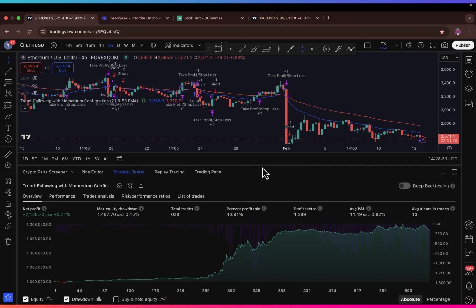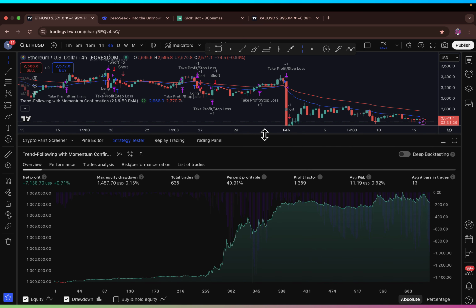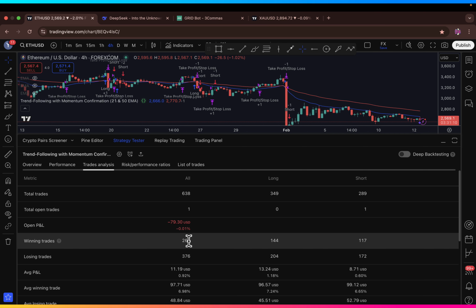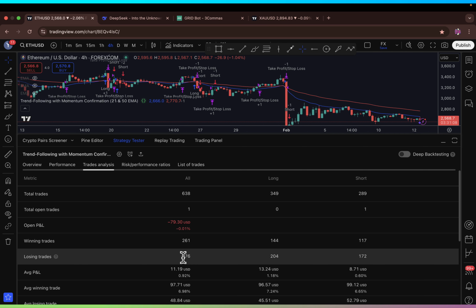So as you can see, this is way more profitable because it's telling us 40.91%. The former one was barely 30 something, and it still made quite some good profit. If I go to trade analysis, winning trades 261, losing trades 37.